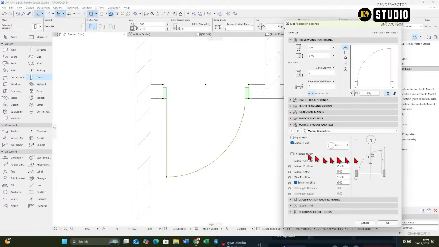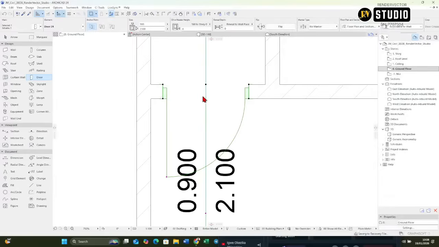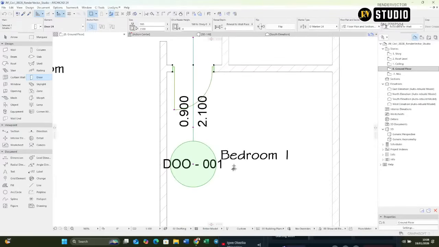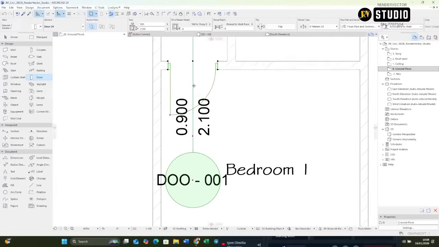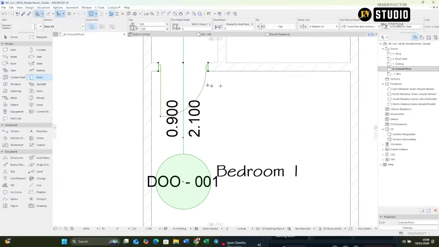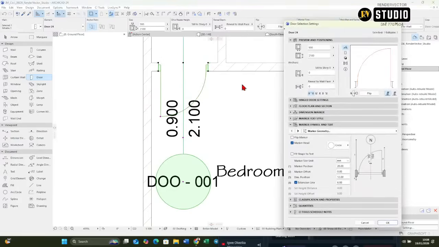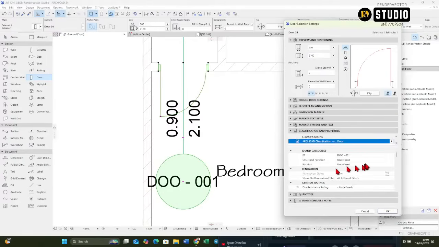So when I select door marker 24, I'm going to remove this extension. Wait, oh, I just selected door marker 24. So when you press OK, you see one irritating default setting that is competing with the room setting. So I don't really like this setting. I'm going to go back to the settings, and first things first, this D001 is too long to be displayed on a floor. So when I go to properties, this D001, I'll just make it D1. So now that is D1, I'll press OK.